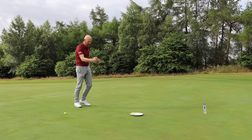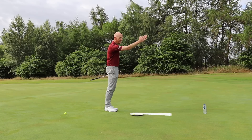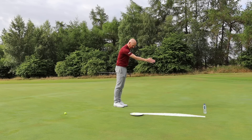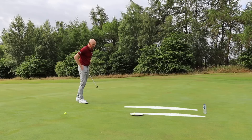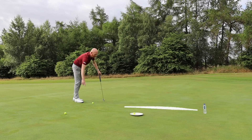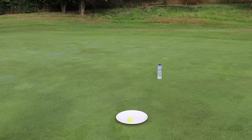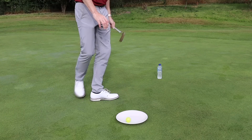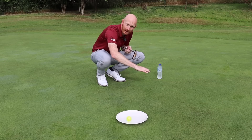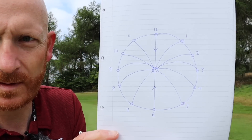Once it sits down I can see that the golf ball is at the bottom of the plate, which suggests that directly up that line is a straight up-and-down putt. If I circle the same radius as where my golf ball is landing, that is a straight up-and-down putt. The ball is coming to rest at the bottom of the plate, so I now know this is downhill — meaning that's the straight uphill putt. That gives me a straight line putt, which makes it much easier to find the break of my actual putt.